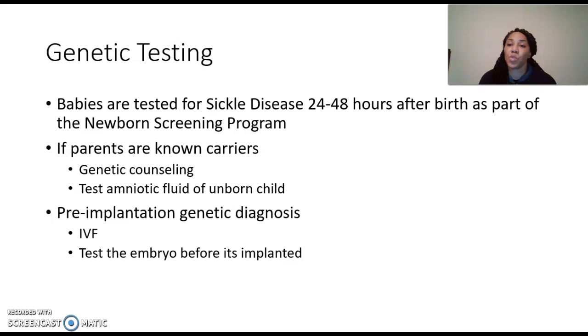Or if parents are known carriers and before they get pregnant, say they're doing IVF treatment, they could test the embryo with pre-implantation genetic testing. So there are different ways you can test. You can test as a baby. You can do genetic counseling after you have your baby, or if you do IVF, you can test the embryo to see if the embryo has the disease or the trait.